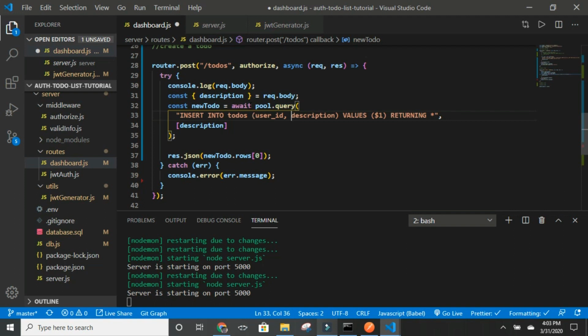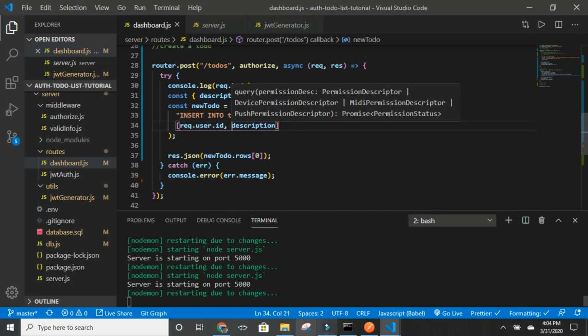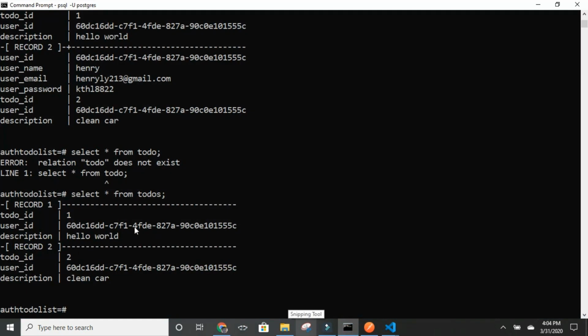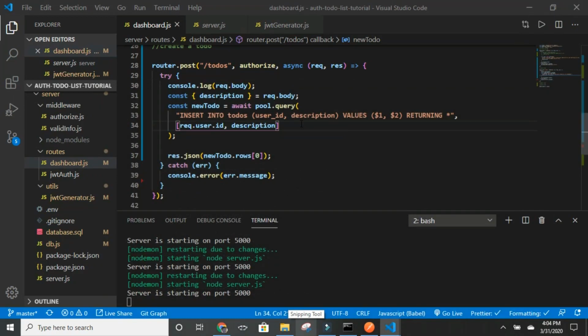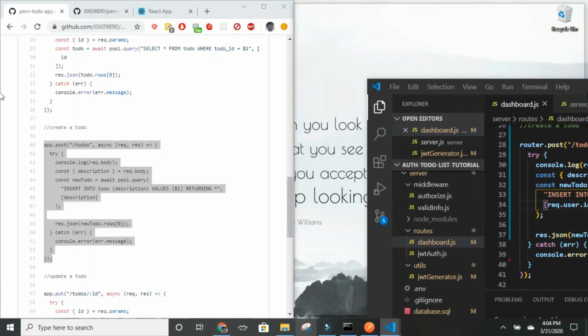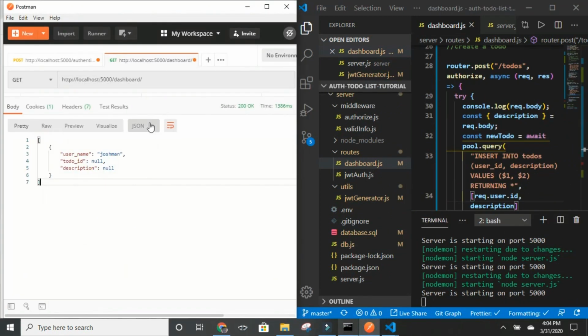All right, and we're just going to add a $2. And as you guys expected, this is going to be request.user.id, because we want to be able to push this data inside that to-do. Okay, since that's all up and running, let's double check. Seems like everything's perfectly fine. So we'll just test this really quick to make sure we can actually add data.